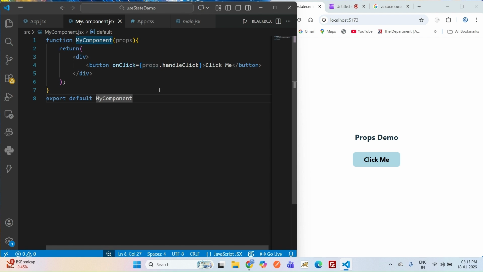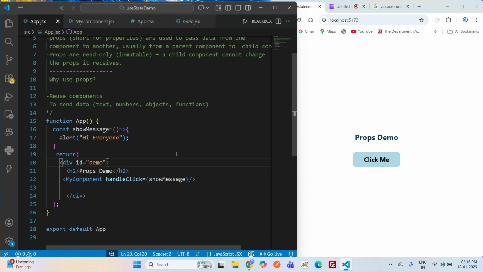How do you pass the function from the parent component to the child component? Here on the button I created the onClick event, then props.handleClick, then Click me. Then look at here. If I click on the button, it will show an alert message that is executed in the parent component.